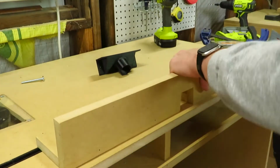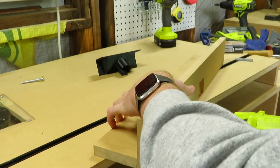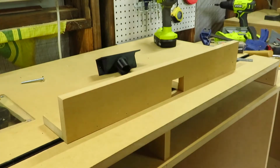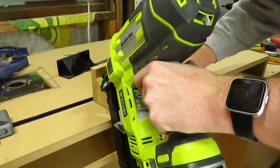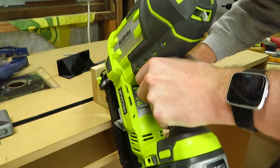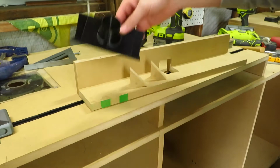I used brad nails to secure the 2 pieces together, and then right after that I tried to cut 45 90-degree pieces off and nail them in, and they instantly split. So later on in the video I come back and I put angle brackets on.